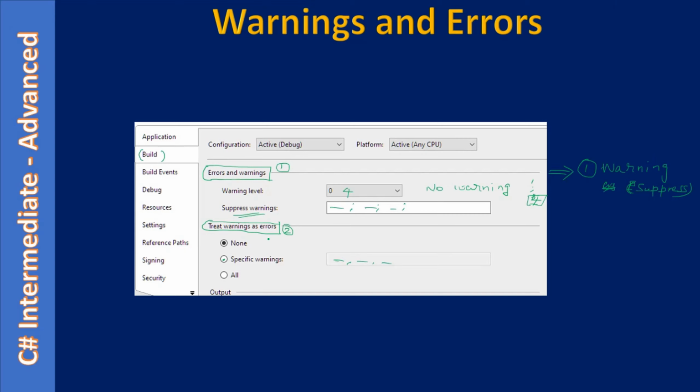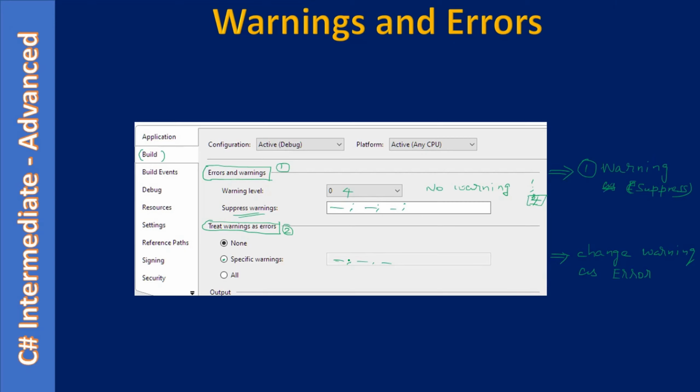Then this section is for treating. At present we don't want to treat any warning as error. If you put all, all the warnings are considered as errors, or you can go for specific warnings and treat those as errors. So you can provide a list here.